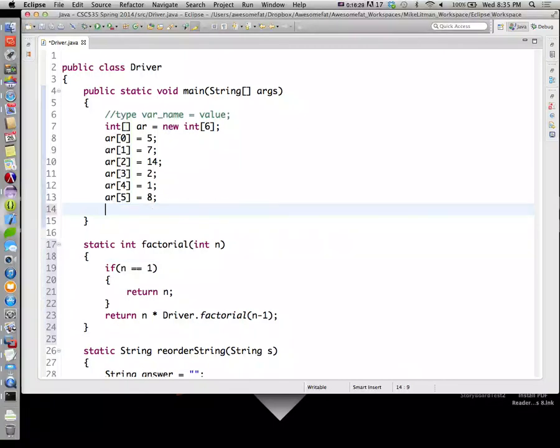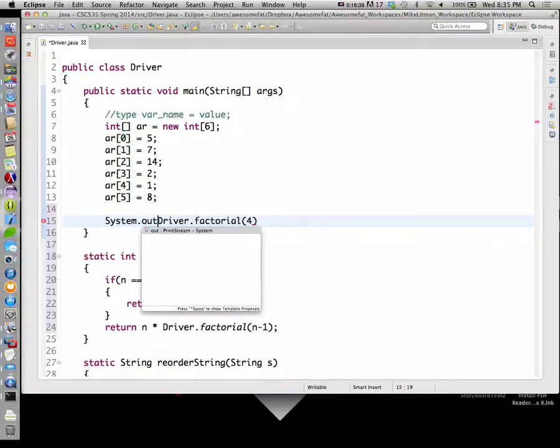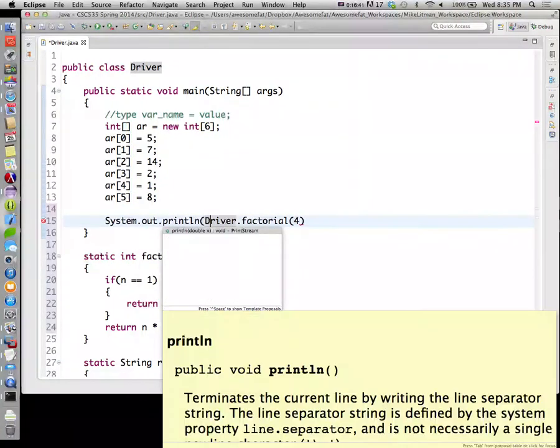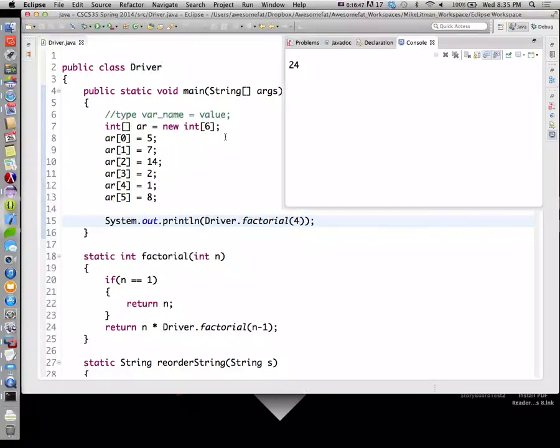In any case, this will run fine. Driver dot factorial, I'll pass it a 4, and we'll print that out, and we'll get our 24.